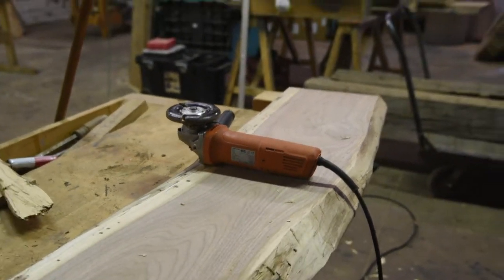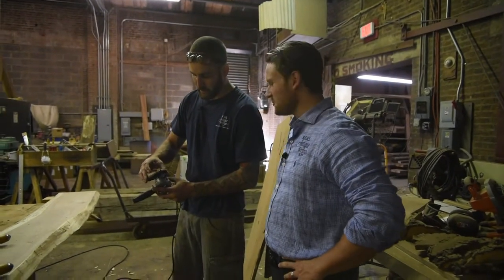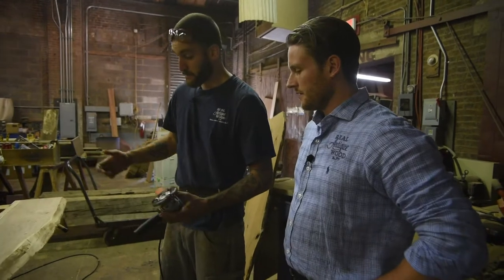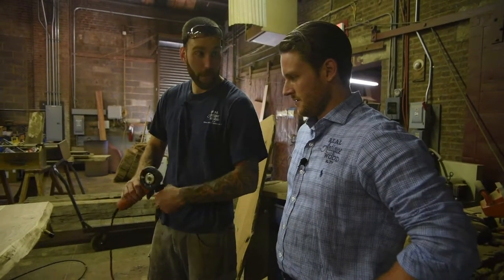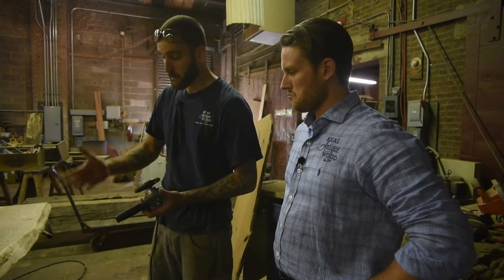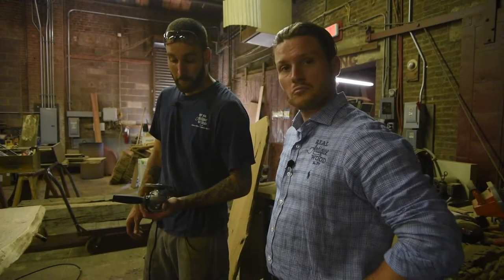What is the Turbo Plane going to do? All it is — hence the name — is just like a little planer. It's got a little carbide knife on an angle grinder, just going to remove material so we can really sculpt it. It doesn't require a lot of pressure. It makes a whole bunch of chips pretty quickly and will make light work of black walnut.